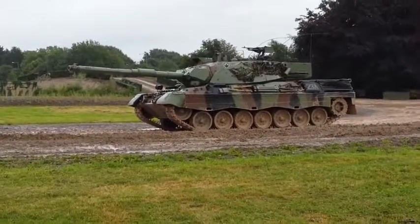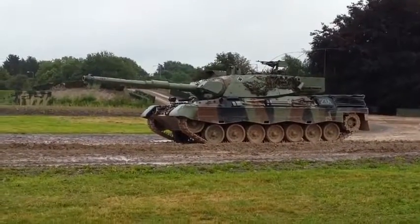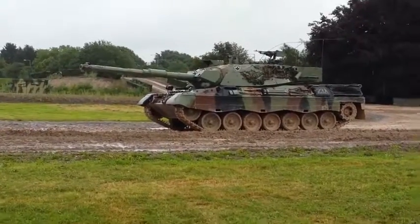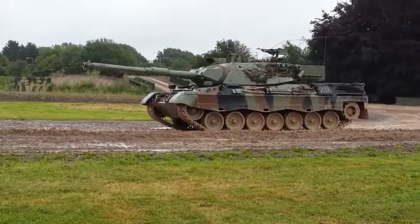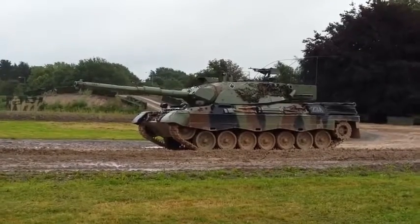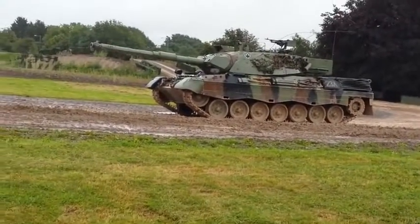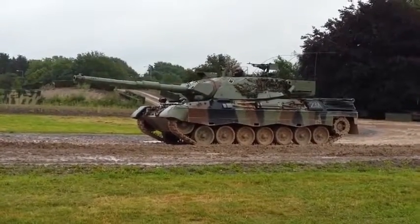You can see some of the vehicles in the museum and see how cramped that is. But as a tank, it was very successful in the German army, very reliable, and reliability, like I said earlier, very important for the military. And this particular Leopard tank was actually sold to the Canadian army. And in the year 2000, the Canadians said, we don't think we're going to need tanks anymore. We don't think tanks are going to be used in battle in the future. So we put our hand up here at the Tank Museum and said, would you mind giving us a couple of your Leopard tanks? And the Canadian government very kindly donated us two Leopard tanks, which we've got here and are still running.